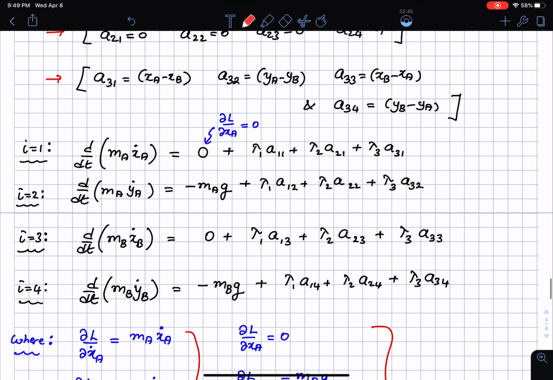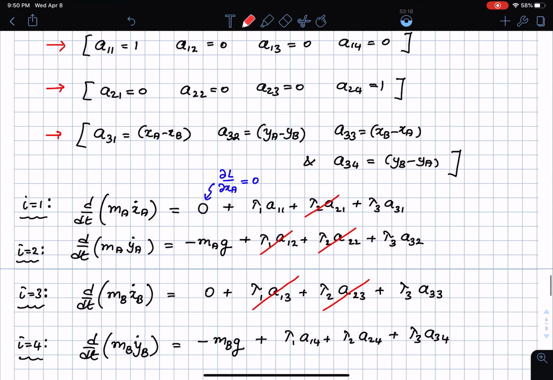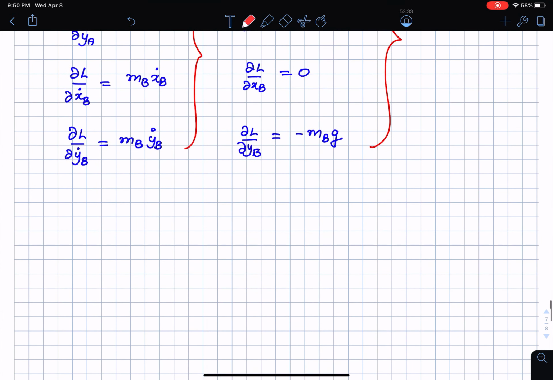There are a couple of things that I can also cancel off. If I take a look at a1 2, a2 1 and a3 1, a2 1 is 0, a3 1 is non-zero, so I can just get rid of this particular term here. Then I see that a1 2 is 0. Then a2 2 I also see is 0 in the second equation. The third equation, I see that a2 3 is equal to 0. Do I have an a1 3? I don't have an a1 3 right there, so that's also gone. Then I have an a1 4, which is equal to 0, but a2 4 is not 0, that's equal to 1. a3 4 is not 0. So we have done a couple of these simplifications, so I'm just going to rewrite some of these terms once again. Getting back to solving the problem.